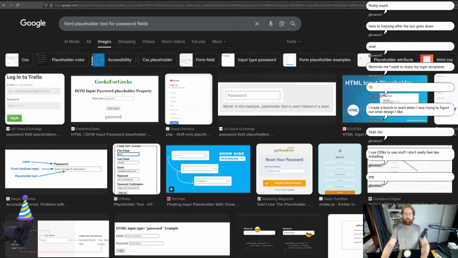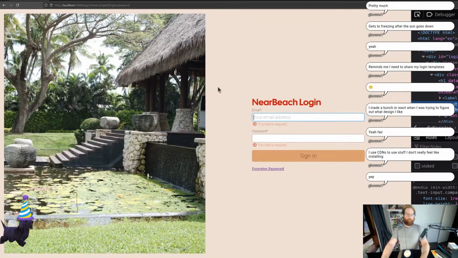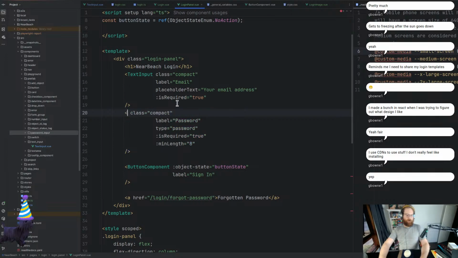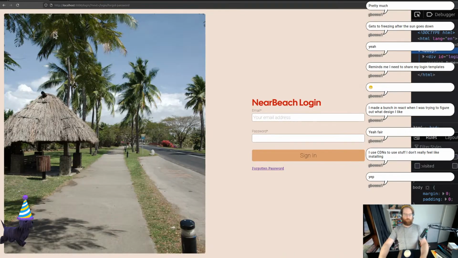And that way, someone over here can start typing and it will do that thing. Now, that's actually going to be password input. So if we go back over here, I'm just going to refresh. We've got our password field and we've got our email address.